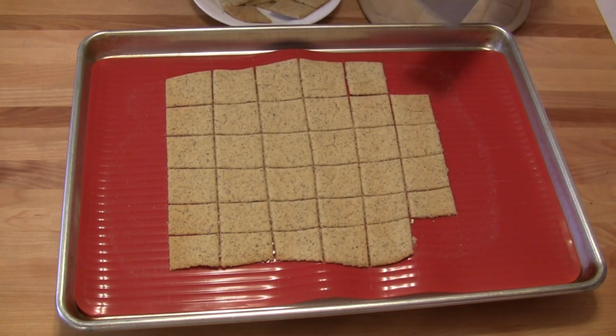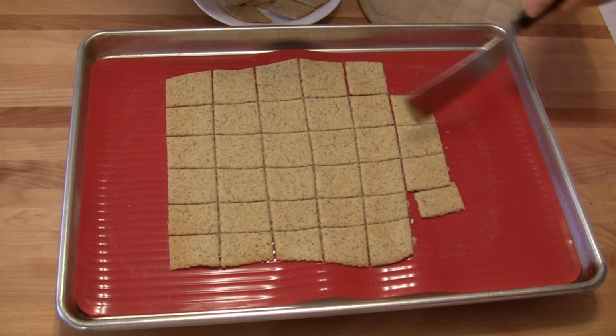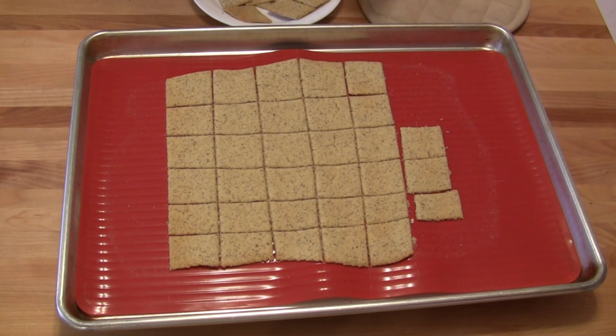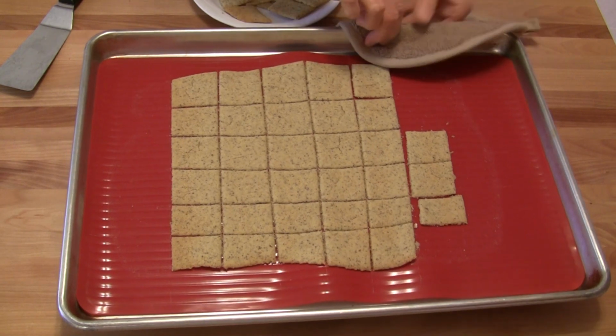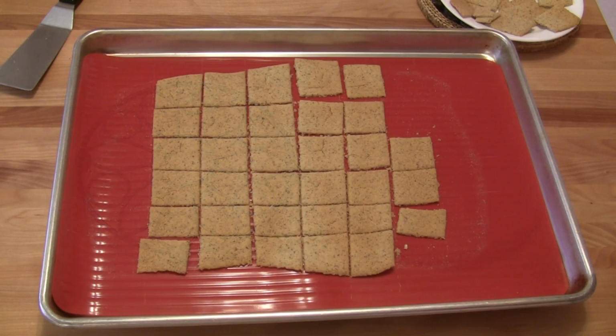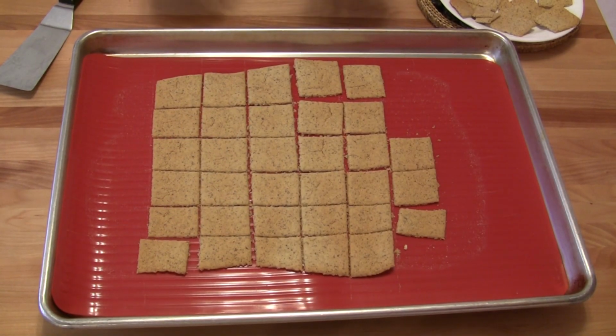But what I'm doing is just removing the crackers that have browned a little bit, and then I'm going to return these back to the oven for a couple minutes until they start to brown. I'm calling them done. They baked for another 5 minutes, and you can see they are lightly browned.